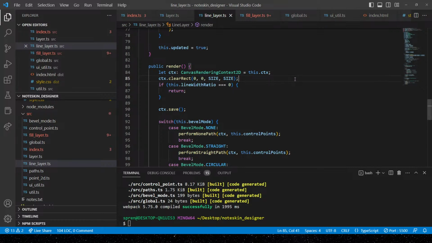Okay. Thinking. That makes some sense. Render. And render probably also updates the preview, right? Doesn't it? Probably does.